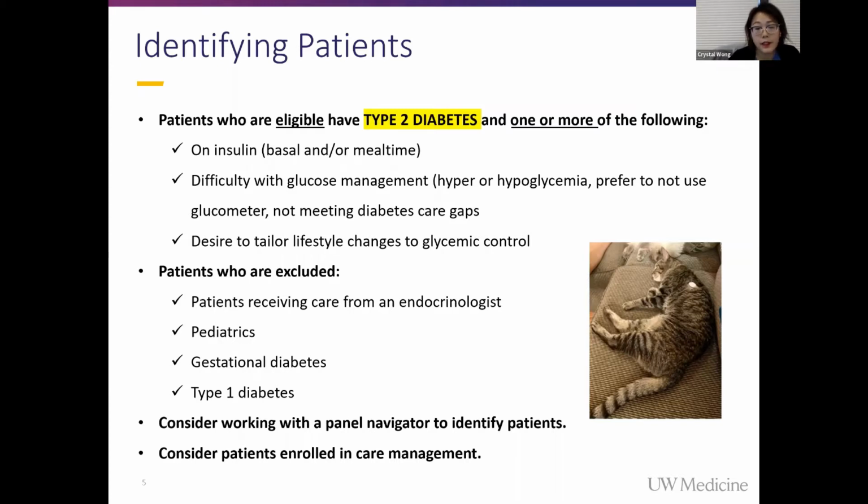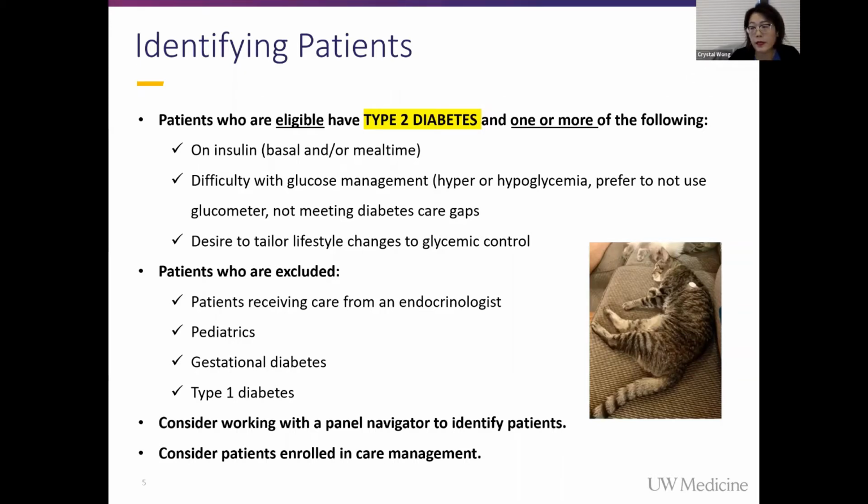Now, there are some exclusion criteria. If you have patients with type 2 diabetes who are getting care from an endocrinologist and they want to do this, just direct them to their endocrinologist. This was more because of billing complexity. These codes can only be billed once a month, and we thought it would be very confusing if endocrinology was billing this and you were billing this, and how are you going to know if they billed it already. So this is really for patients whose diabetes care home is with you, the PCP. We're also excluding pediatrics, gestational diabetes, and, as I already said, type 1 diabetes. This is more just to keep it simple.